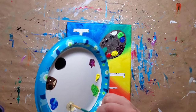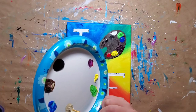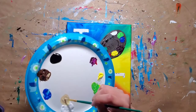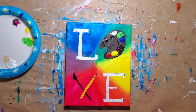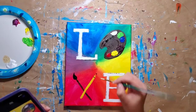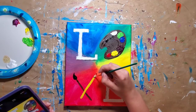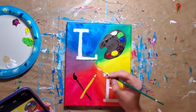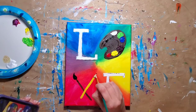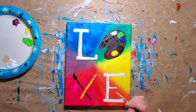Now, when you add darker tones to lighter tones, a little goes a long way with the darker tones. So when you're mixing color and you're adding them, just add a little bit at a time. Don't add too much. It's always easy to add and it's hard to take away. So I'm going to go in here, try to make my little pencil. I'm going to go over my thing just a little bit. It's okay, just a little. I can come back and fix that and touch it up. So I like that, it's working.